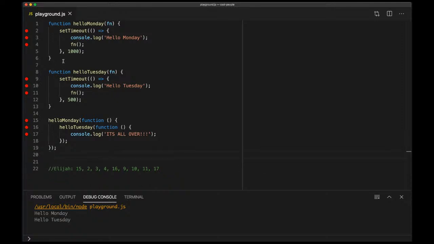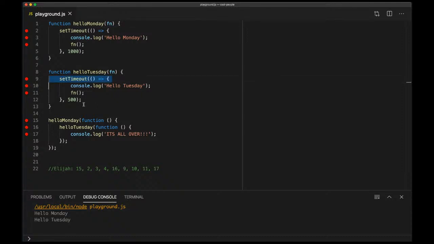So let's just wait. So we wait 1 second. And then after 1 second, we will stop on line number 3. Here you go. And then, of course, we'll jump to the next line, line number 4. That's it. And because we're calling the callback function, we are returning the control to line number 16. So we start over. We literally repeat the same process. Hello Tuesday. Here's the method. So we stop on line number 9.